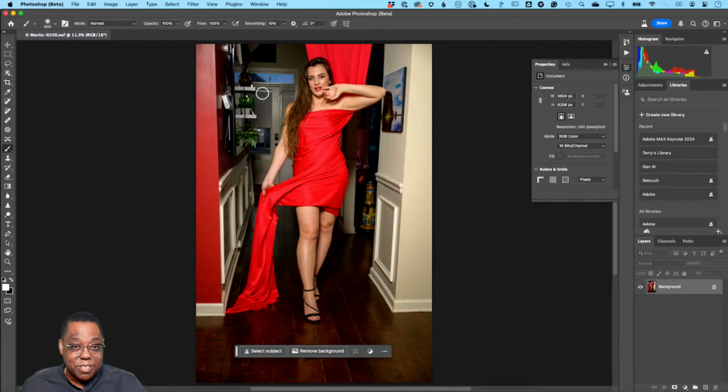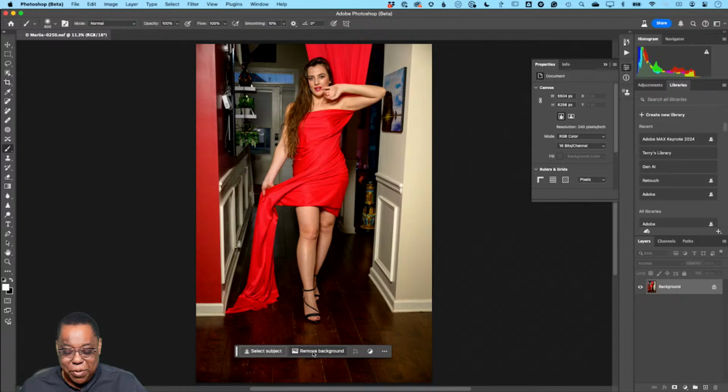And this is the magic of Photoshop, is that I don't have any limits. I can literally do just about anything. So I'm going to go ahead and I'm going to do a new thing. I'm going to say remove background. Now, this is AI. So AI doesn't always get things right. And you're about to see an example of it not getting it quite right.